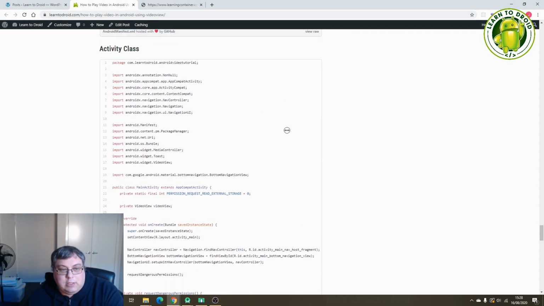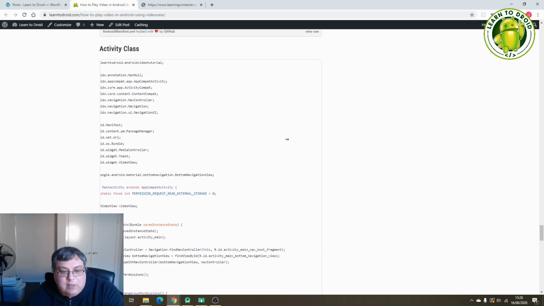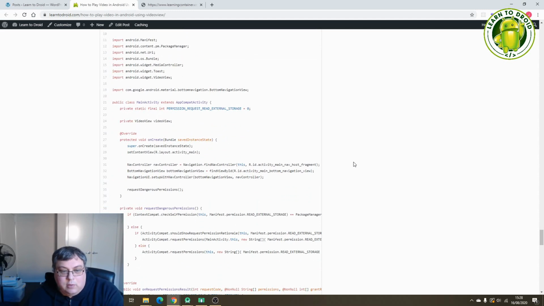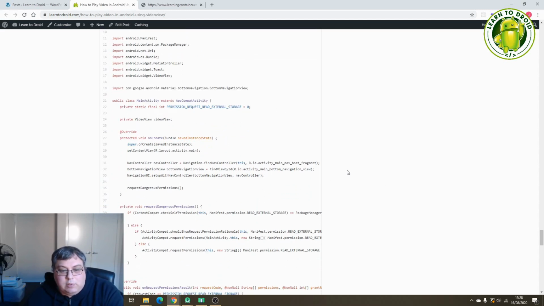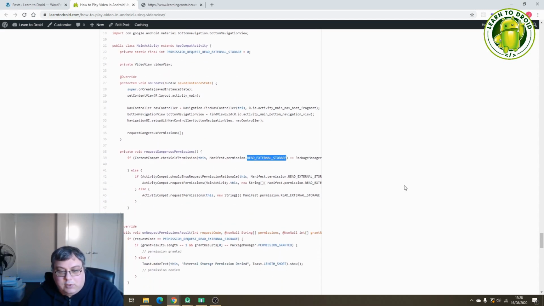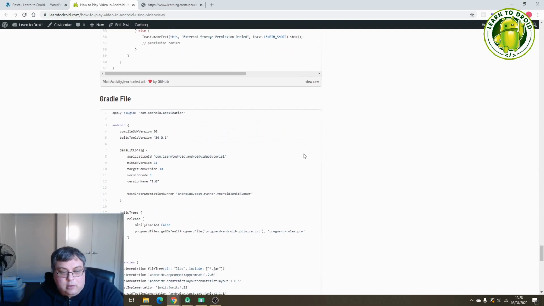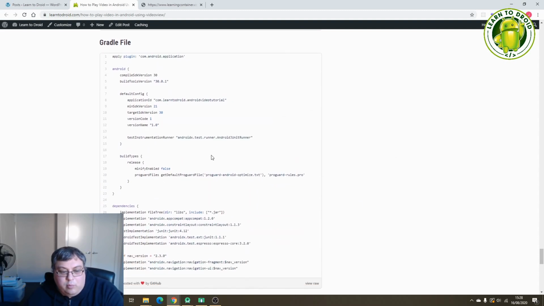Now, read external storage is a dangerous permission, so in the activity class, we'll have to do a runtime request to request the right to use that read external storage permission. So that's all available in this code segment. One important thing with the Gradle file here, we'll need to set the minimum SDK version to 21, so you can make use of all the APIs we're using with the MediaStore API.